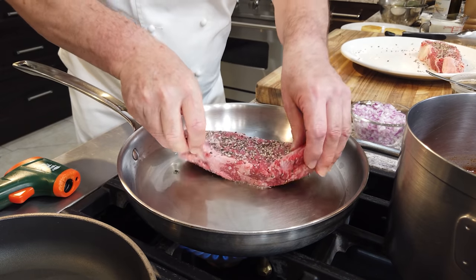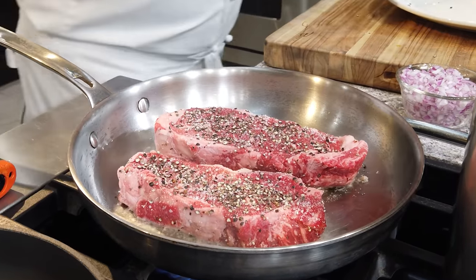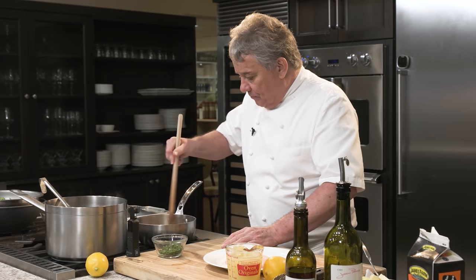So you put it in. Don't touch it. Don't do nothing. Don't touch it. Everybody wants to play with it. Don't go anywhere. Cooking is like building a building. First story, you don't put a second story until the first one is ready, right? And you don't put the third one until the second one is ready, right? Okay, same deal.